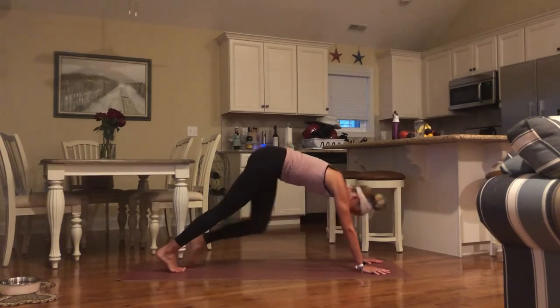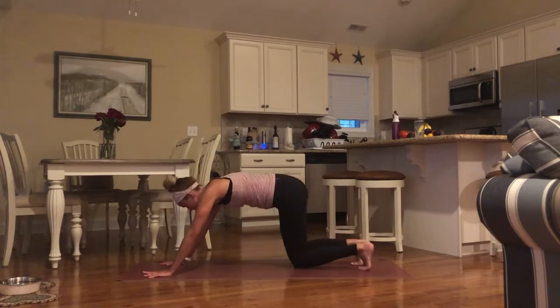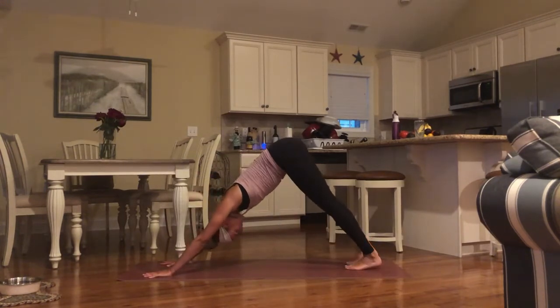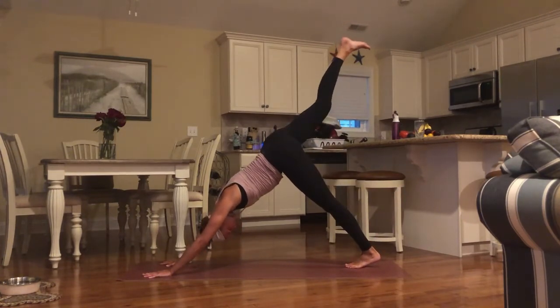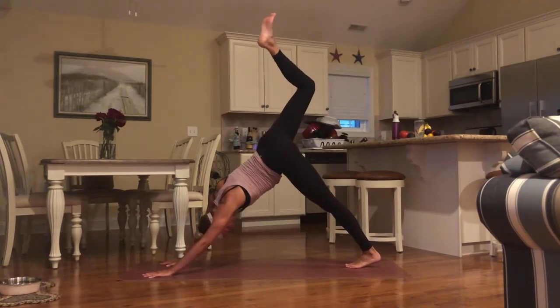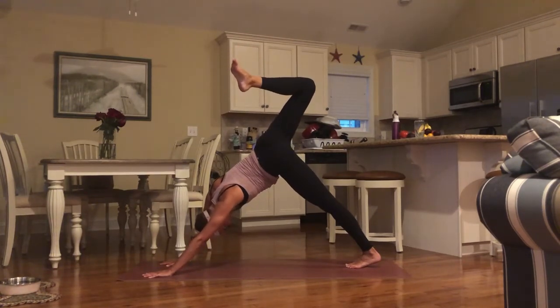And I'll switch sides for our next standing sequence, just for viewing purposes. Bring your big toes to touch, little gap in the heels. Inhale, lift your right leg up to the sky. Exhale, bend the right knee, open the right hip, stacking it over the left hip.